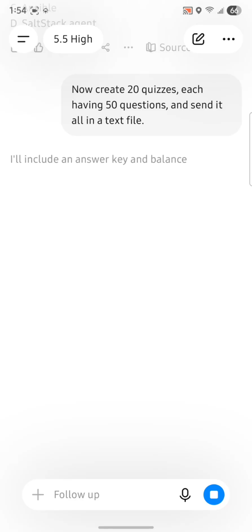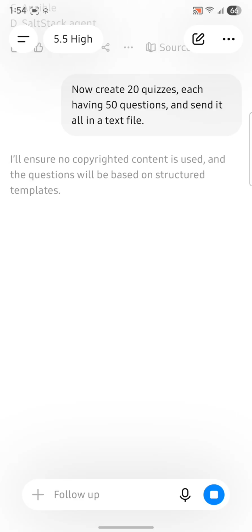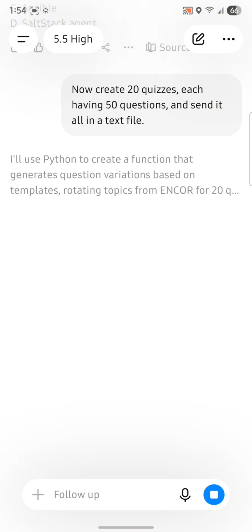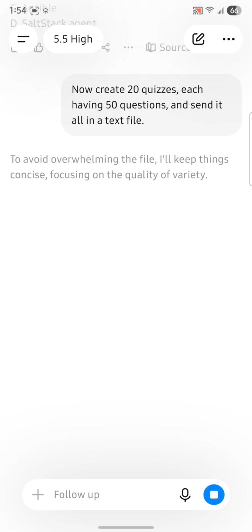I wanted to make like 100 questions, and you know what happened? From question 1 to 20, everything was okay, but afterwards there were no choices even. There were just the questions, no choices, or sometimes there were choices, no questions. So that's very clear. With instant you will not get the thinking, you will not get the precise result.